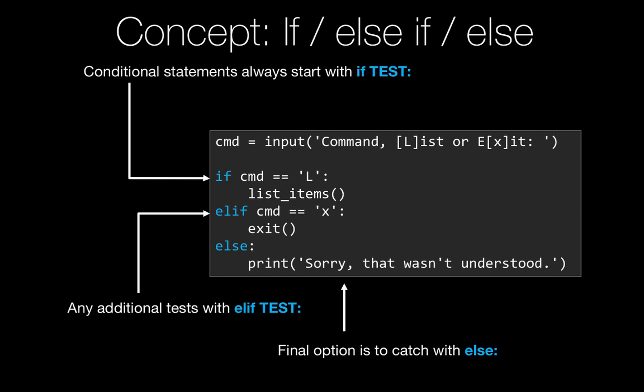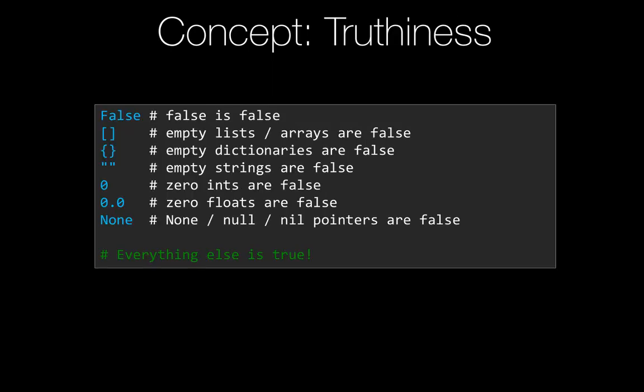So these conditional statements always start with if, and then they optionally have an else if, and they optionally have an else. And of course, this is a key building block for our game to decide if the number is too high or too low. So we've seen that you can do equality tests, equals, and we can also do less than, greater than, these types of comparisons that are pretty conceptually straightforward.